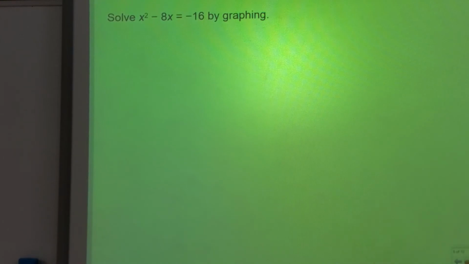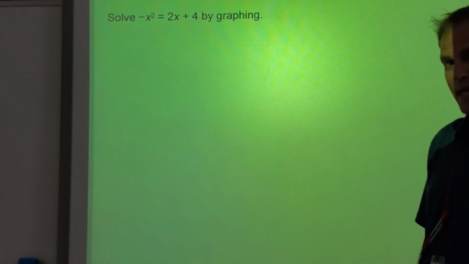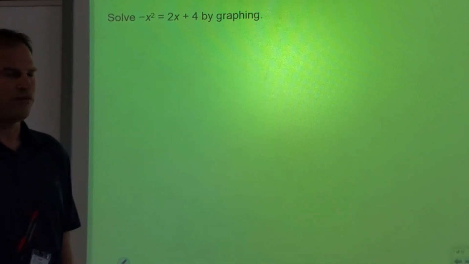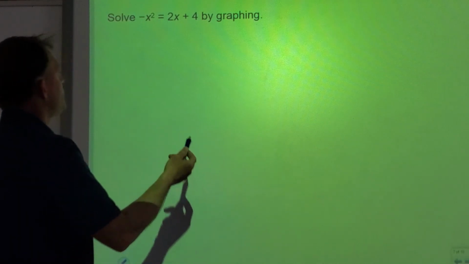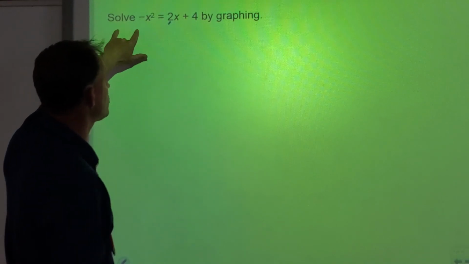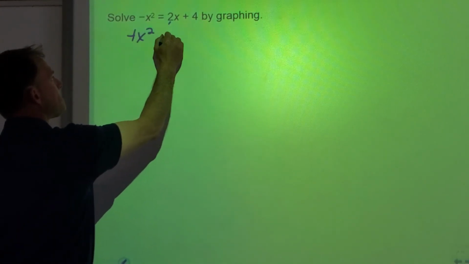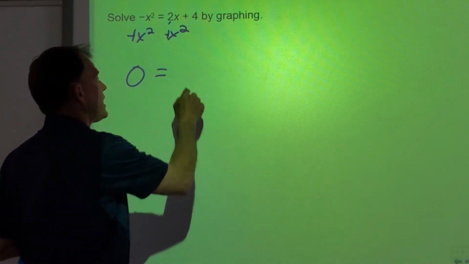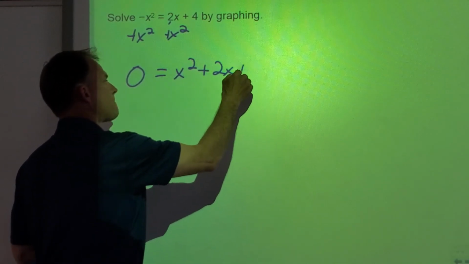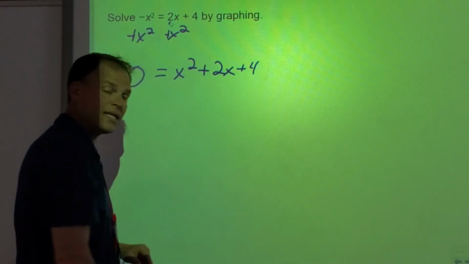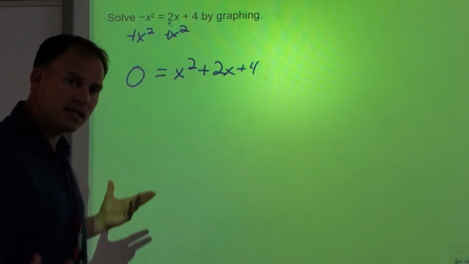Moving on. Same thing. So if I have a problem like this, notice the negative x squared here. I can't really factor with the negative x. I mean, you can, but it's just a mess. There's things you have to do. So I need my x squared term to be positive. So instead of putting these two terms to the left, I'm going to add x squared over here. All I said is it has to be equal to 0. I didn't say it had to be on the right or the left. Now I have the equation set equal to 0, and I can continue like I've been doing.